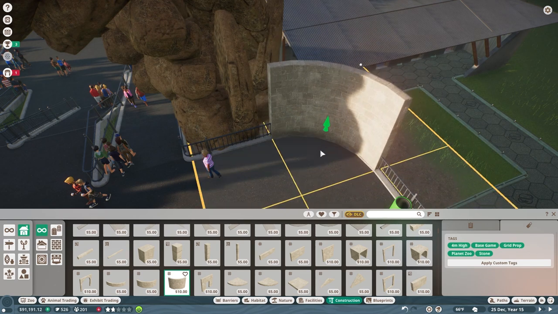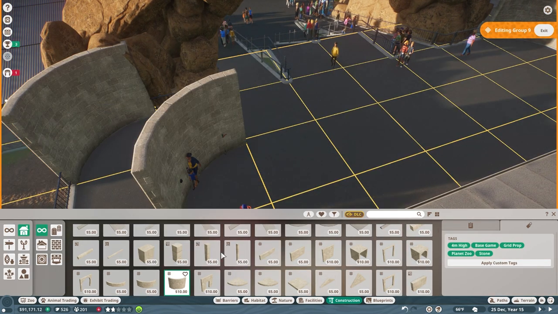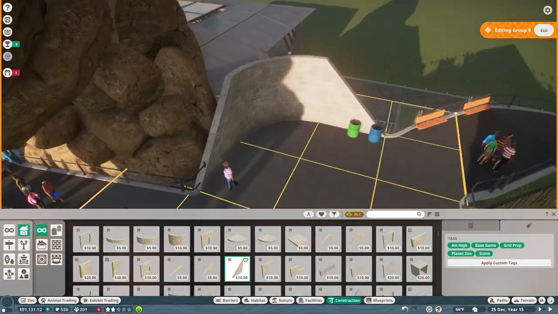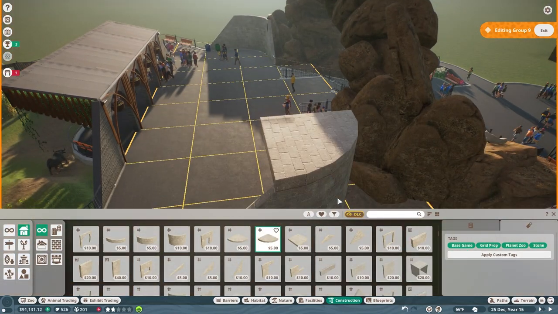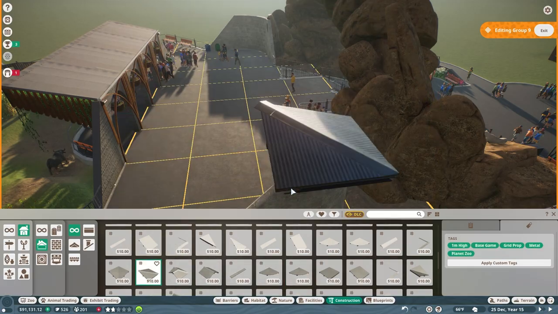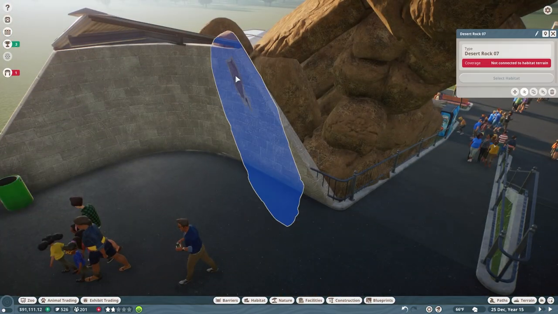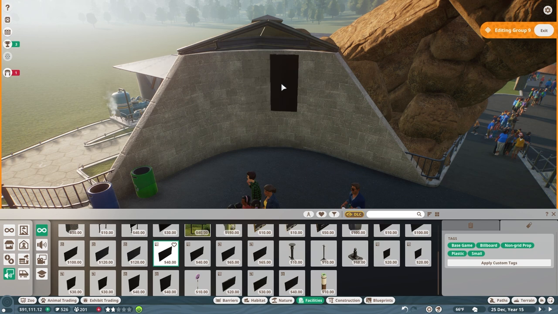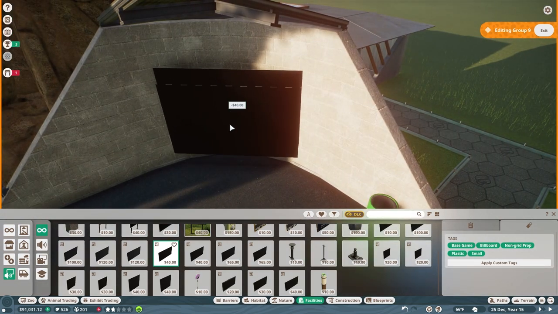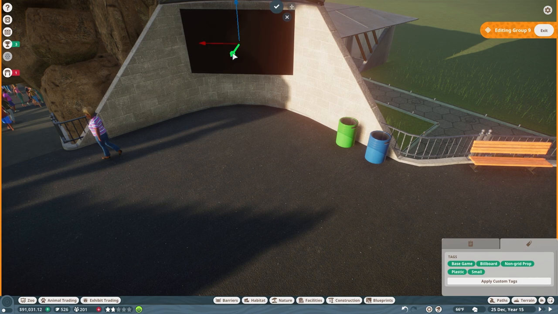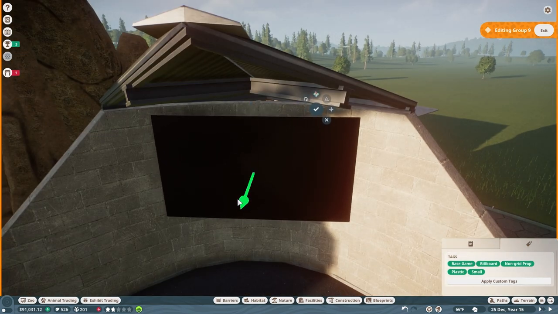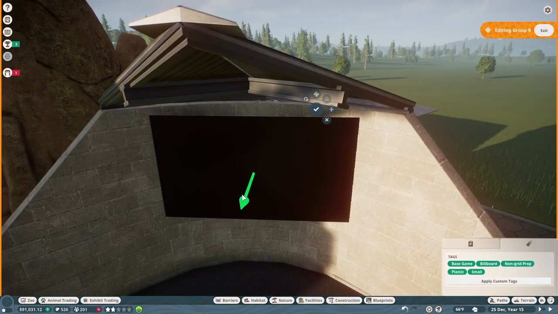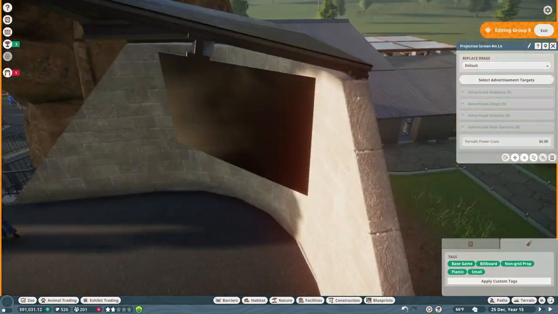Now we're going to add some ATM slots, or ATMs, at the top of the thing, just so more visitors feel inclined to spend their well-earned money on our exhibits. We'll add some advertisements on these once we get some actual restaurants and food vendors that aren't just vending machines in there.